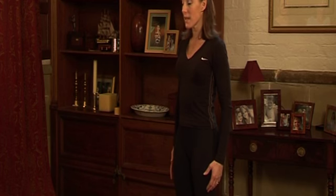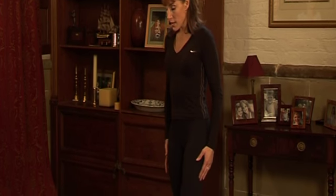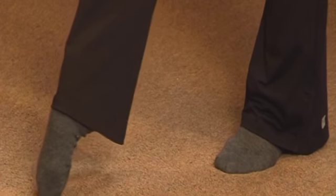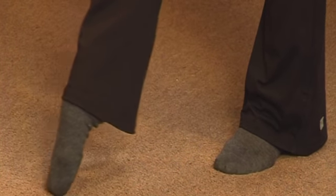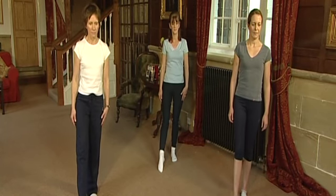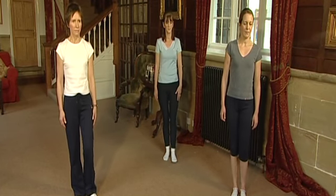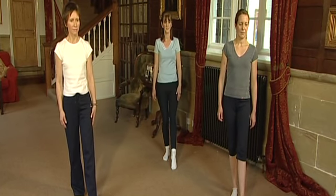Right, so hands by the side of your body. You move the right foot forward. Stretch those toes along the floor. Point and pull them back in. It's a feeling of resistance, especially on the way back in. This comes from ballet exercise and it really works from toe right up to the top of the thigh.